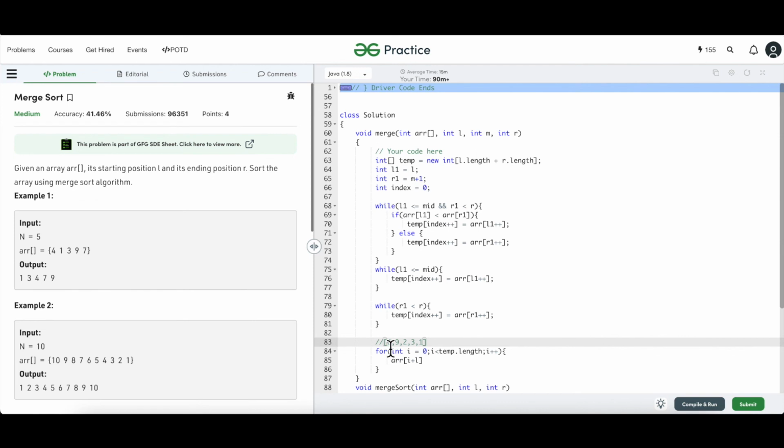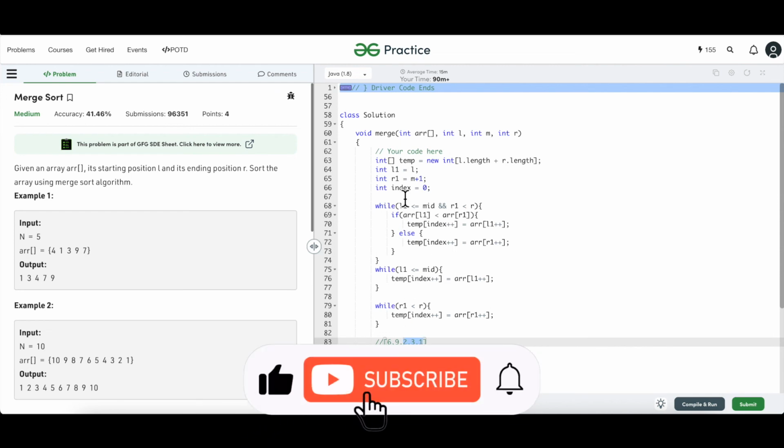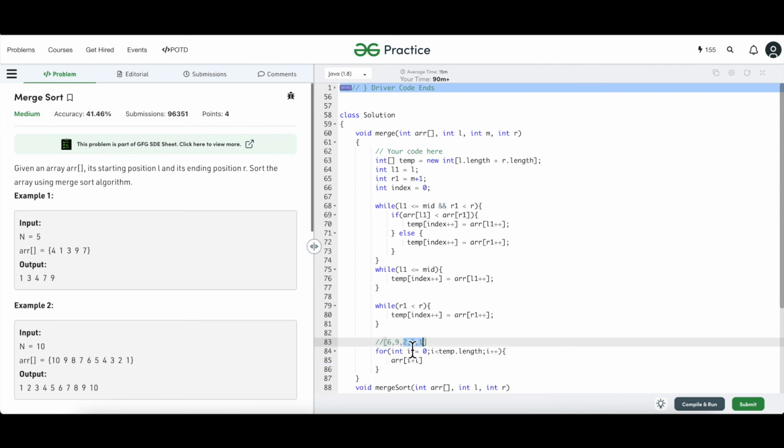So we have put 6 and 9 in their correct positions. Now let's say the left subarray starts from 2, 3, 1. In that case, L is over here, which is index number 2. So if it is index number 2, what will be the value of L? L will also be 2, because that is the first pointer, the first pointer of the left subarray. So if the index is 2, 2 plus 0 is 2. Then I start putting the element from the 2nd index. That is why we are doing this I plus L.